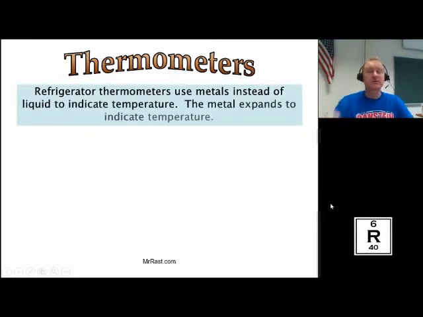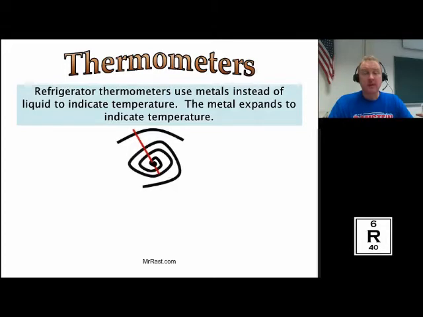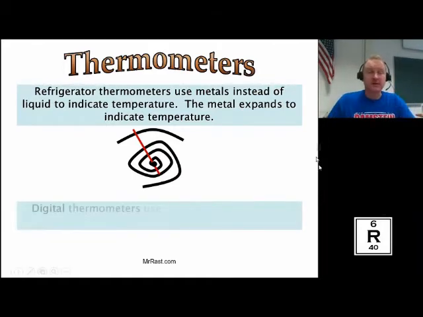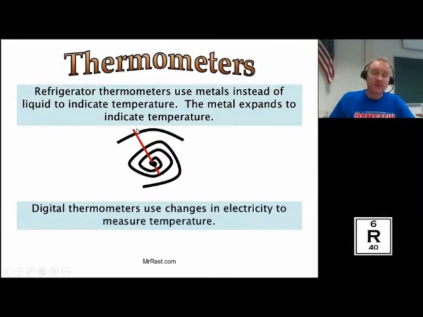Refrigerator thermometers do the same thing. They rely on expansion. You take a long piece of metal and you coil it up, and the metal can still expand and contract slightly. So they coil up a very long piece of metal so that a little expansion and contraction as a coil can be noticeable. You put a needle on that, and you might have a thermostat where, let's say it's a refrigerator, we've got the thermostat set here, and as it warms up, the needle crosses and it clicks. That turns the refrigerator on, and then it gets cold and the metal contracts and comes back and it clicks off and turns it off.